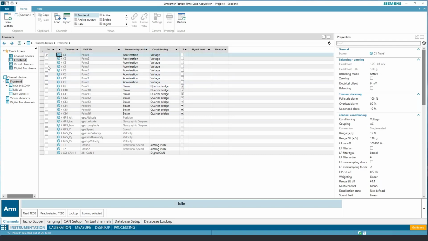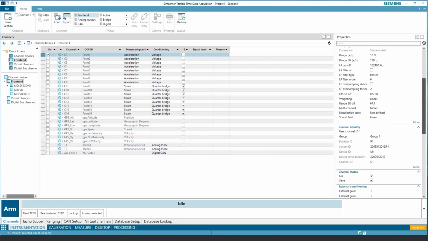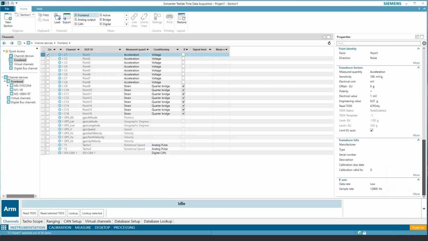So a limited number of properties. If I highlight a particular channel here, like line number 1, make it obvious with the blue highlight, you can see down the right-hand side, my properties pane, there are a lot more attributes associated with this channel number 1 than what you see in this particular table view. So here I can access all the properties of my channel.